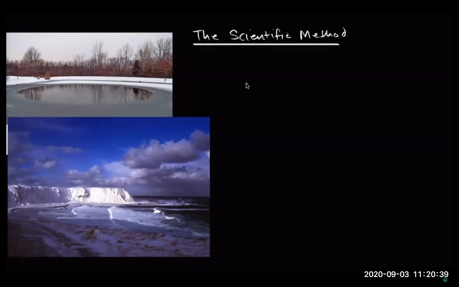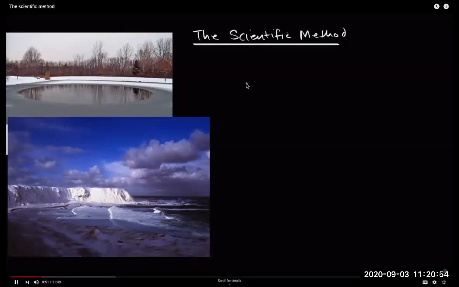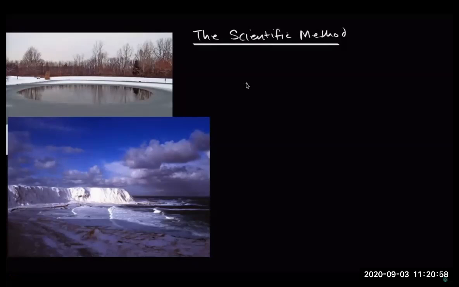You observe something about reality, and you say, well, let me try to come up with a reason for why that observation happens, and then you try to test that explanation. It's very important that you come up with explanations that you can test, and then you can see if they're true, and then based on whether they're true, you keep iterating. If it's not true, you try to come up with another explanation. If it is true but it doesn't explain everything, well, once again, you try to explain more of it.